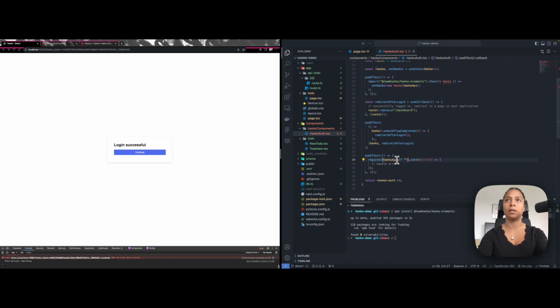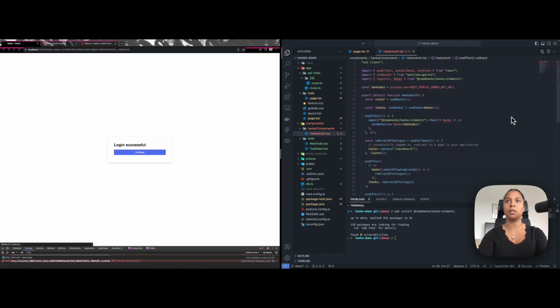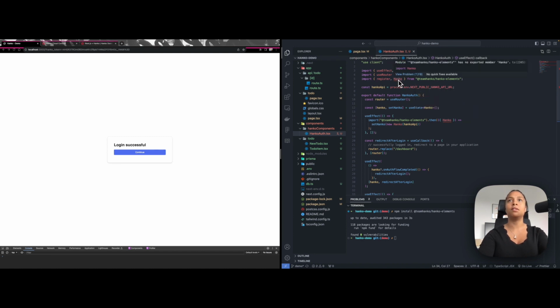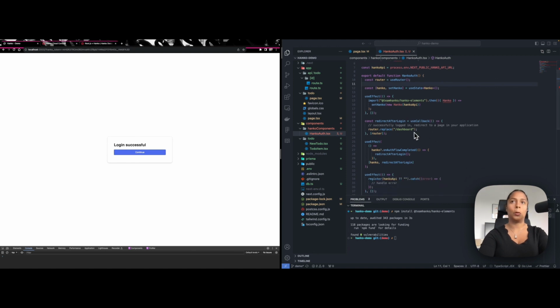I don't like it. This type of error is saying that the default type property Hanko does not exist, because here it says the Team Hanko elements has no exported members of Hanko. I think this issue has something to do with the update of the types, but it's not making anything break. So let me move on.